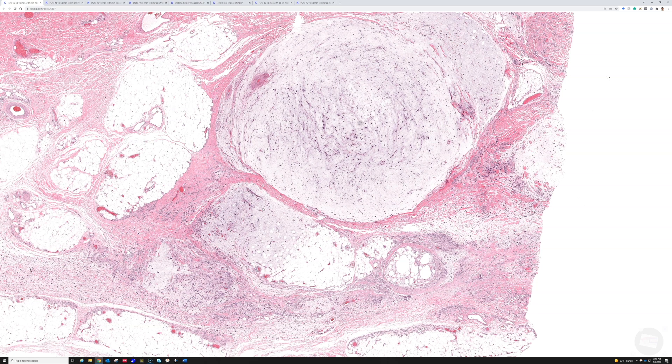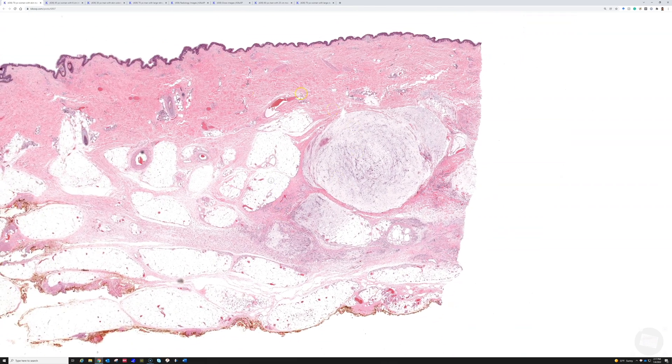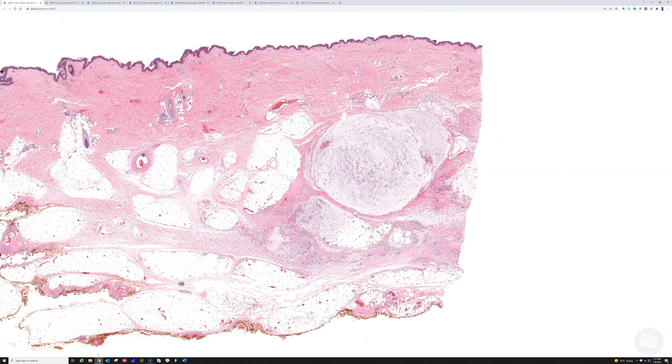The other reason they're important - particularly for dermatopathologists and dermatologists - is that they often arise above the fascia in the dermis or subcutis. Sometimes, like this case, they are limited to the dermis and subcutis without any deeper involvement. Other times they're in the deep soft tissue, but they are a sarcoma that commonly involves the skin. Because of that, they can sometimes get mistaken as a cyst, just like almost any nodule in the skin can look like a skin-colored bump clinically. I've seen all sorts of different sarcomas clinically thought to represent a cyst until they were biopsied.